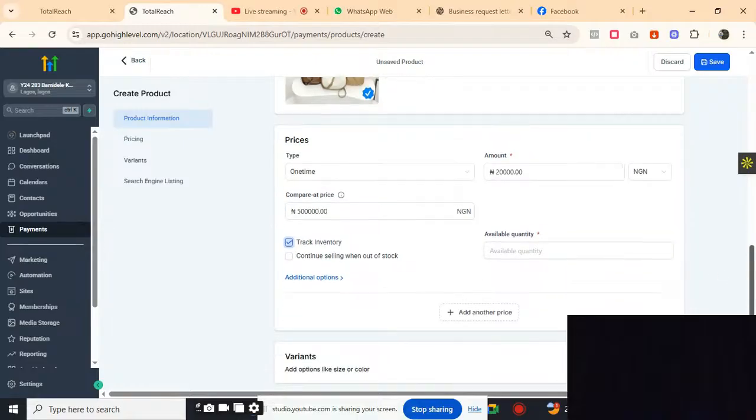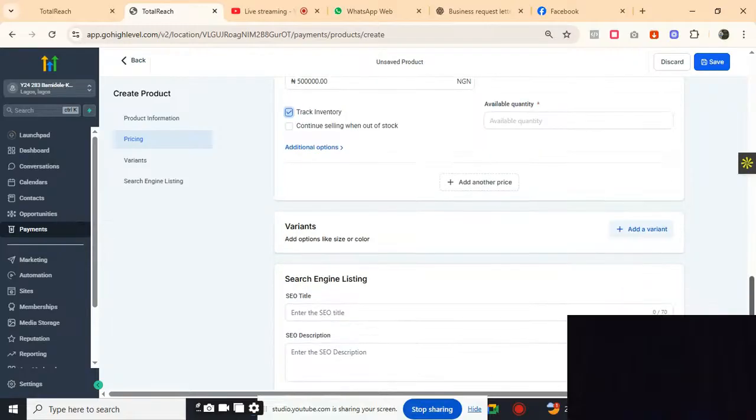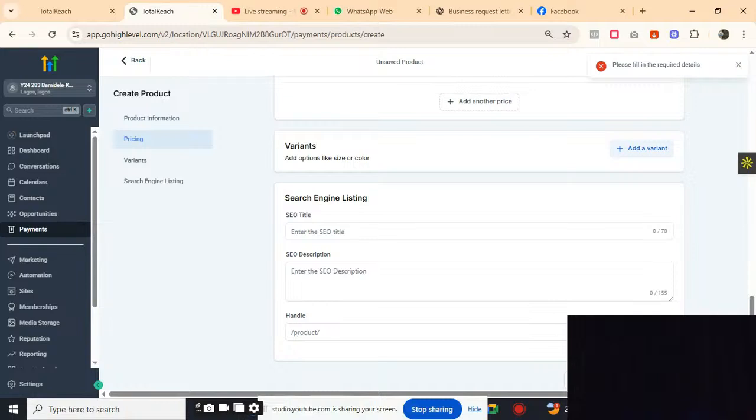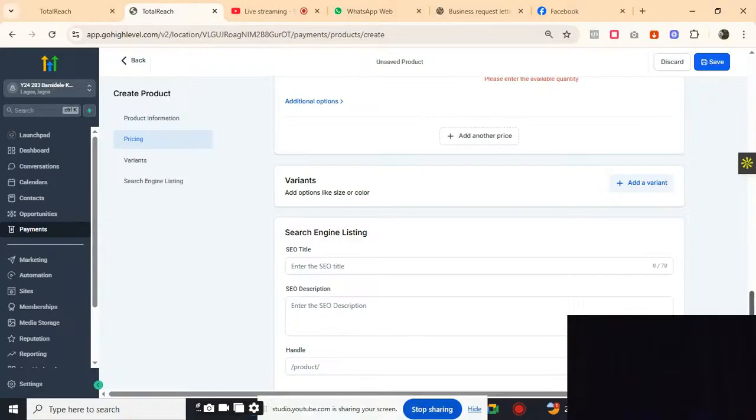You can easily work around all these things later. Then you move on, and after that we save. Where is the required box that we have not filled? It requires something. Okay, available quantity. How many bags are available? Maybe you still have 5 in stock. We have 10 in stock. So you still have 10 in stock. Do you get my point? Then you save.